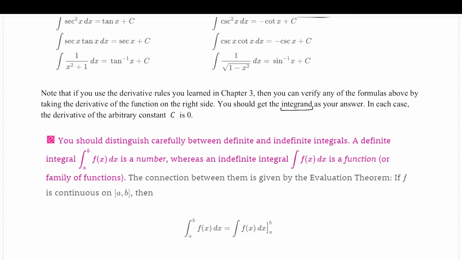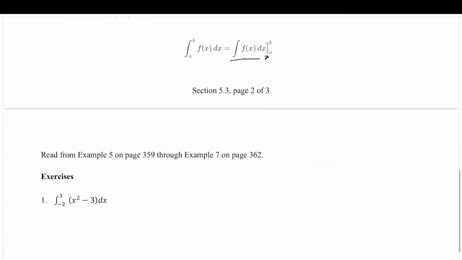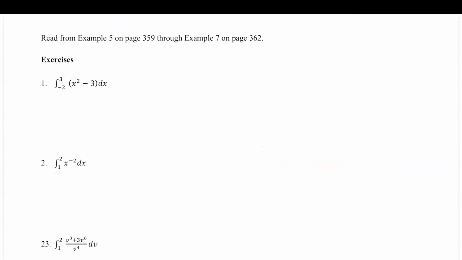Now, as it says at the bottom of the page here, make sure you understand the difference between a definite and an indefinite integral. The definite integral has the limits of integration a and b, and the answer to that is a number. It is an amount of area between f and the horizontal axis on the interval from a to b. The indefinite integral that does not have the limits of integration is a function or a family of functions, so it's some formula, right? And they are related by that evaluation theorem. So if we integrate little f from a to b, here's some other notation. We can take our indefinite integral and we sort of say we're evaluating it from a to b. That's how I would read that.